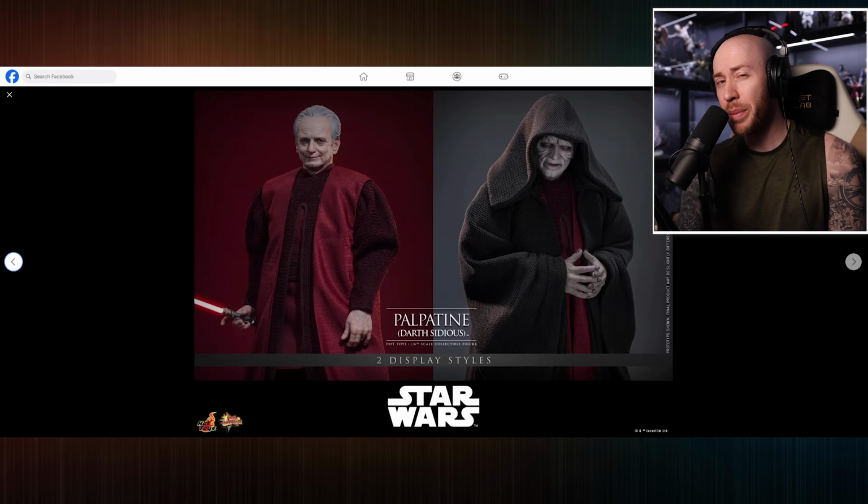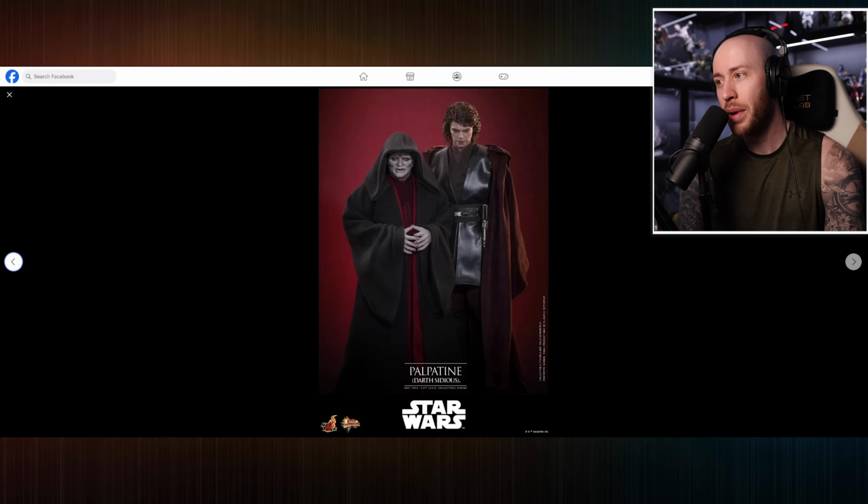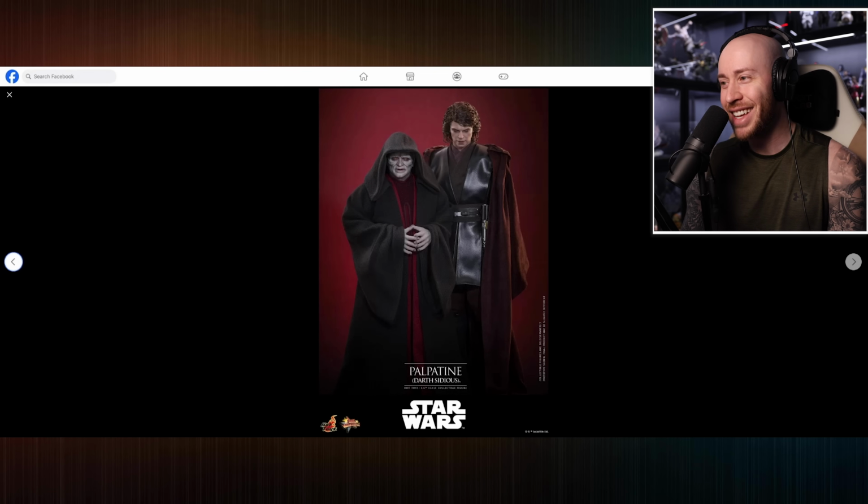I would suspect this is going to be somewhere around $285. Normally, like I said, you take the Hong Kong secret base price and then you add a 25% import fee. There are tariff fees right now, so these prices could be a little bit elevated, but only time will tell. But two different display styles. You can see you have the black robe you can put over top of him with the new head sculpt, and then all that. So guys, this is what I think people really wanted to see, right?